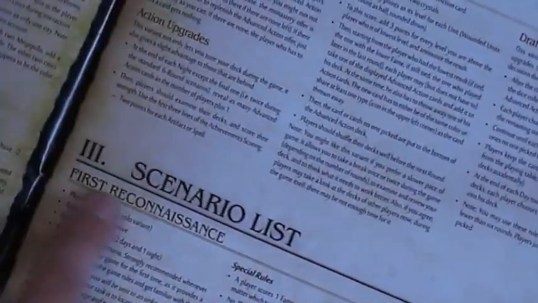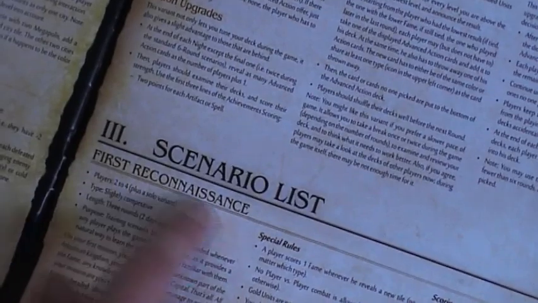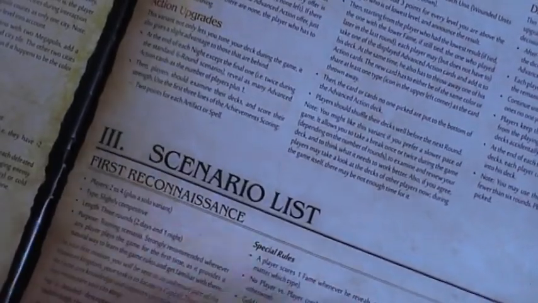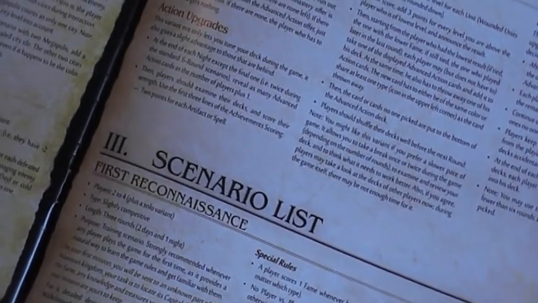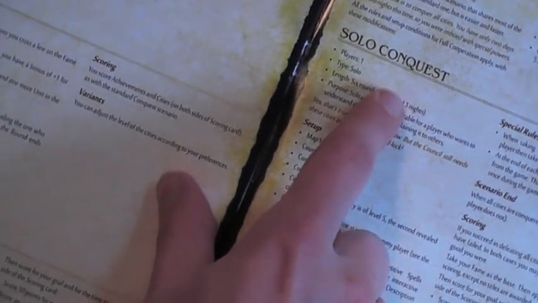In the rulebook we have a scenario list here, page 15. This was First Reconnaissance, this was the walkthrough scenario. So if you're not familiar with the rules, go check out this video series I did, because that's vital really. This is what we're going to attempt now. This is page 17 of the rulebook, the Solo Conquest.